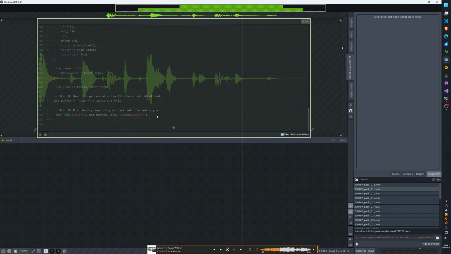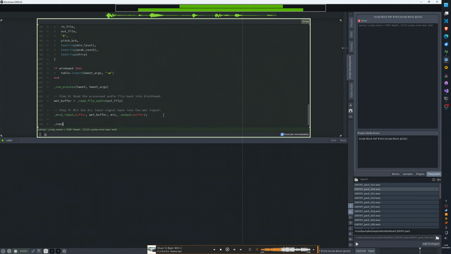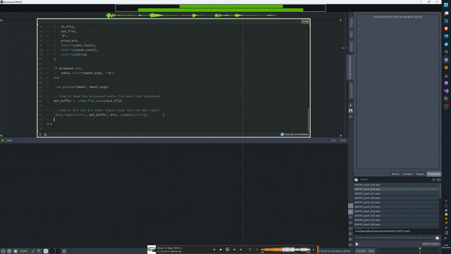I'm not sure that will work, because I didn't think about what happens if you try to copy from a buffer to itself. Also, I want to do that before the mix, right?